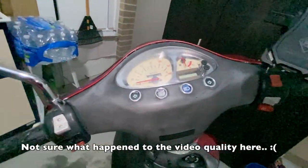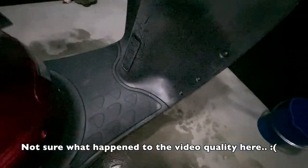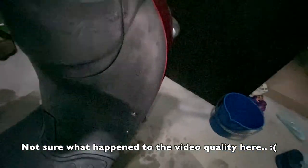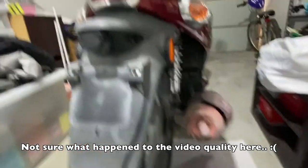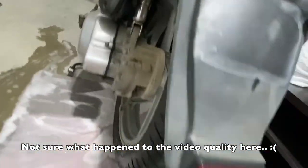Even after the wash, it looks a little bit better, but the oxidation didn't go away just by a simple wash. So this is where we need to apply the product. So here we go.